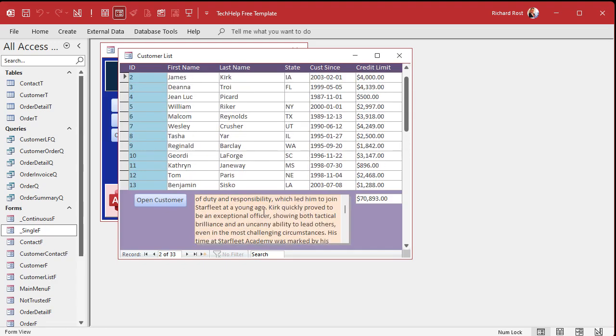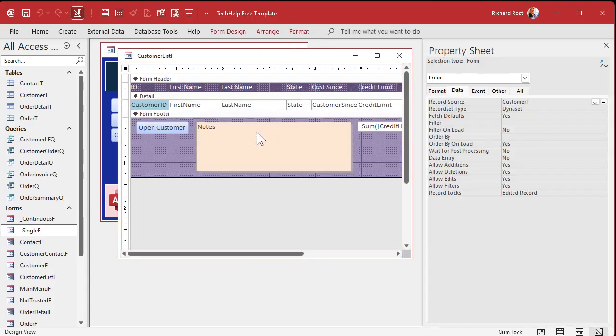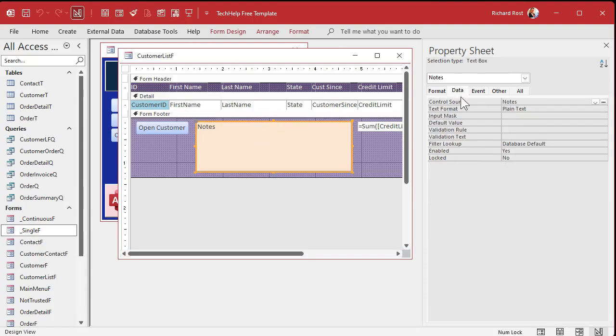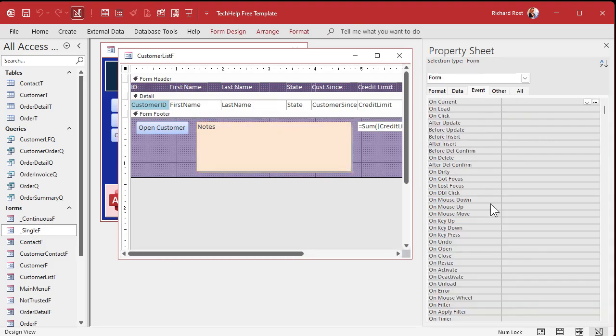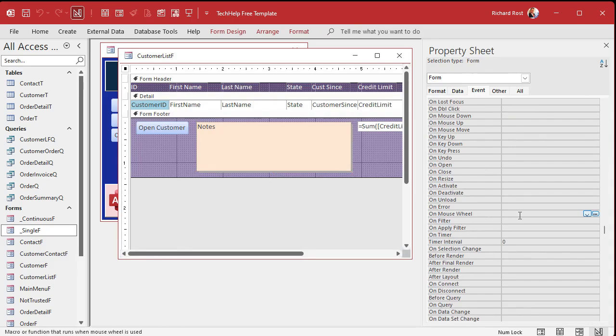Now, I have scoured the web. I've looked for all kinds of source code. I've tried a bunch of stuff I found online. None of it works. And there's Windows API calls you can try. There's advanced programming stuff. There is an event in here dealing with the mouse wheel. It's in the form properties. But I can't get it to work. If anyone out there has a solution just involving VBA, I'm all ears. Post a comment down below. I will give you a free membership if you come up with a solution that doesn't involve ActiveX controls and anything outside of Access.